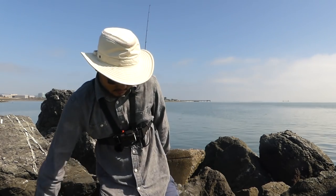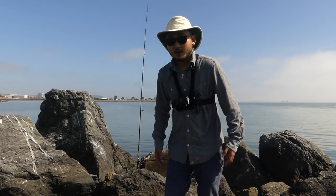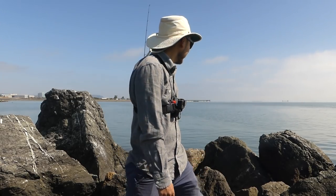Caught bat rays before in the ocean. Take two. Whew.